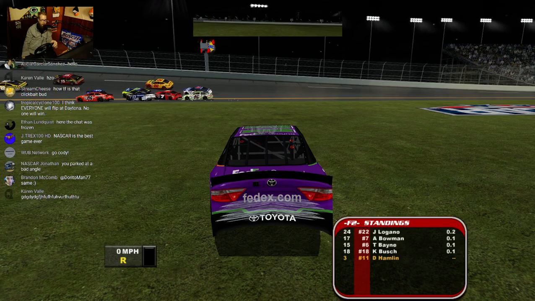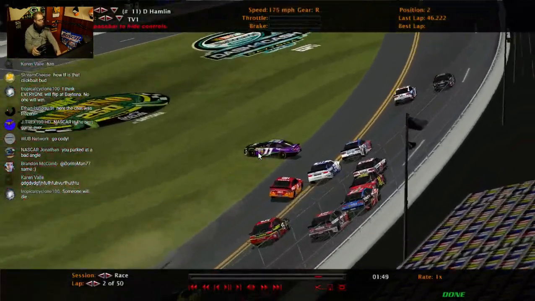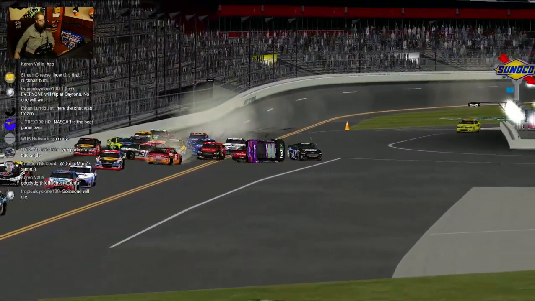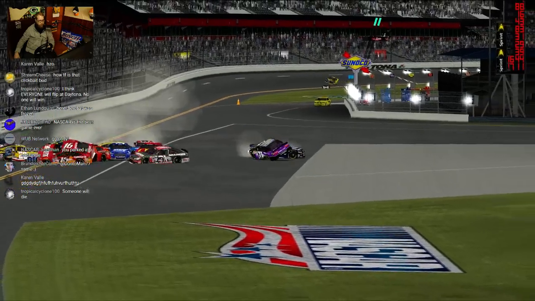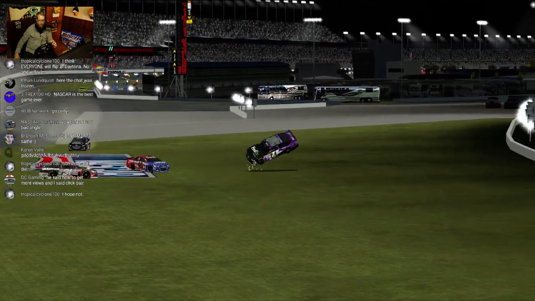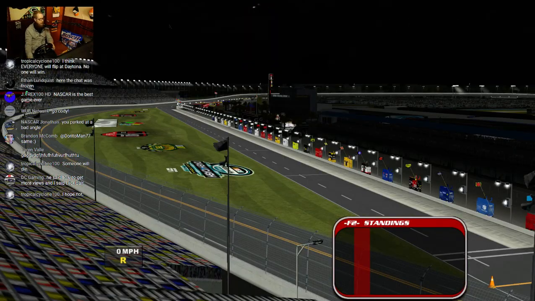Nice arc of brakes, Stenhouse. You can see Keselowski coming in the background. Alright, we'll try that again.